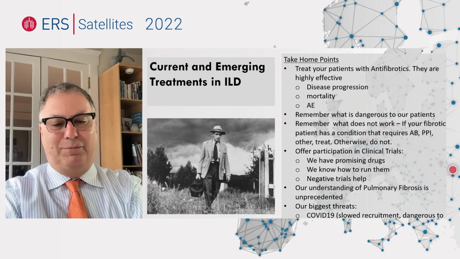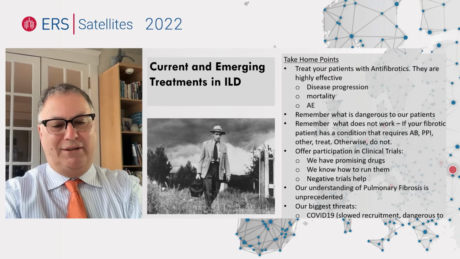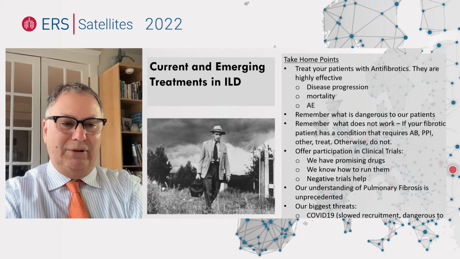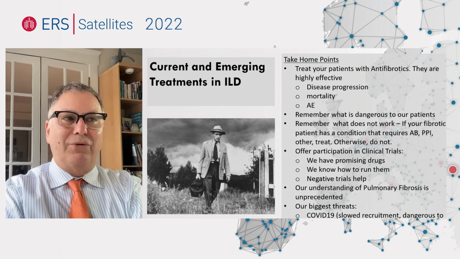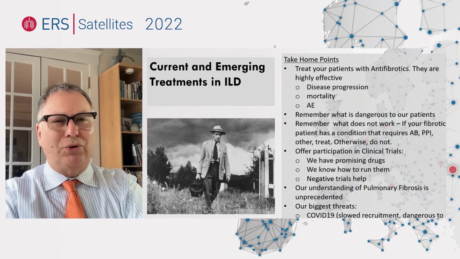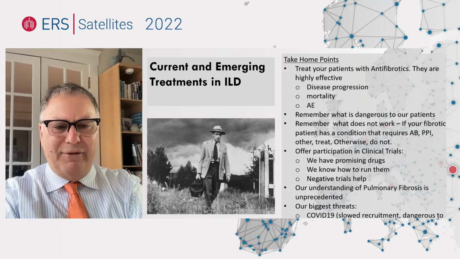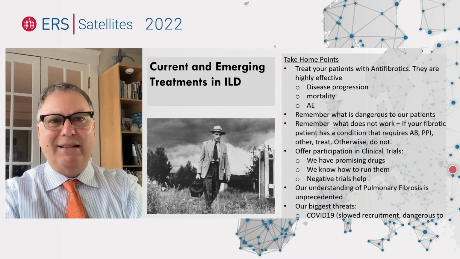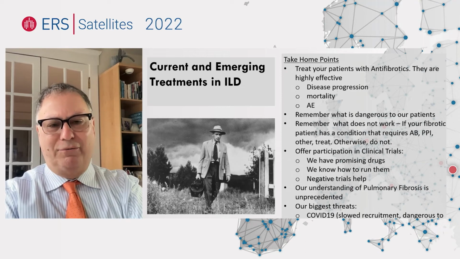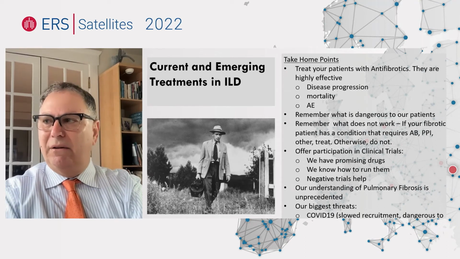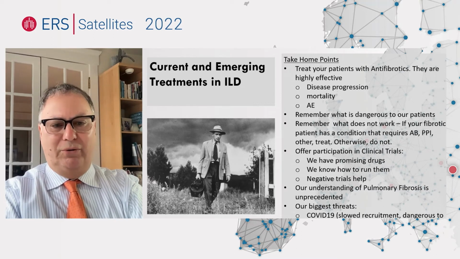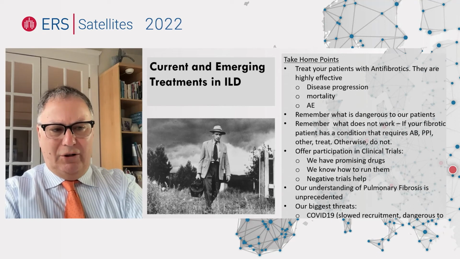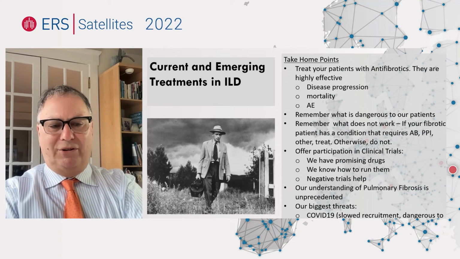And our understanding of pulmonary fibrosis is really unprecedented. Our biggest threat is actually the pandemic, because beyond the threats that it caused to our patients, it has also slowed down communications and definitely slowed down patient recruitment. Many studies are at risk of stopping because of futility. This could be a dramatic slowdown in the road to cure IPF, and all of the community should unite to make sure that this doesn't happen. Thank you, and I'll be available for questions afterwards.